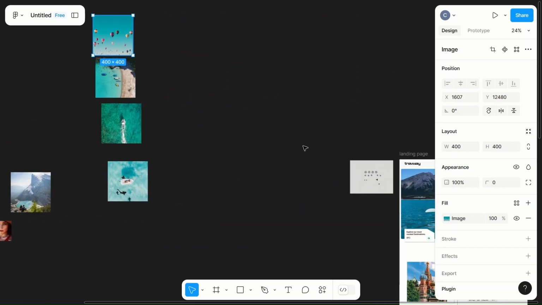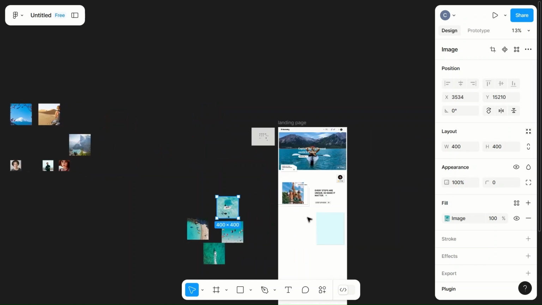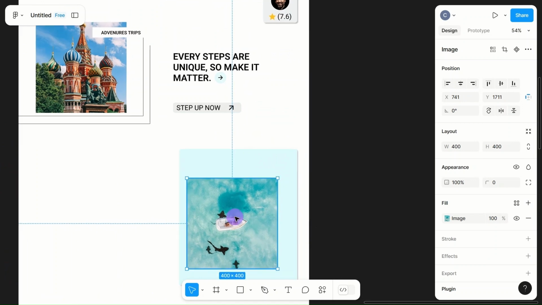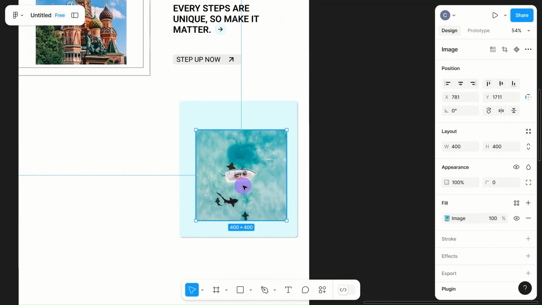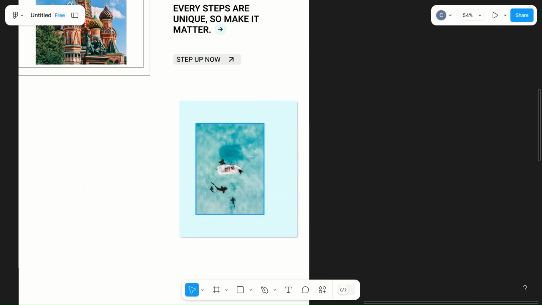These 4 images will be there. We can place this image in between here, in the center of this rectangle. The width is 400, so we don't want 400. We will make it 300.